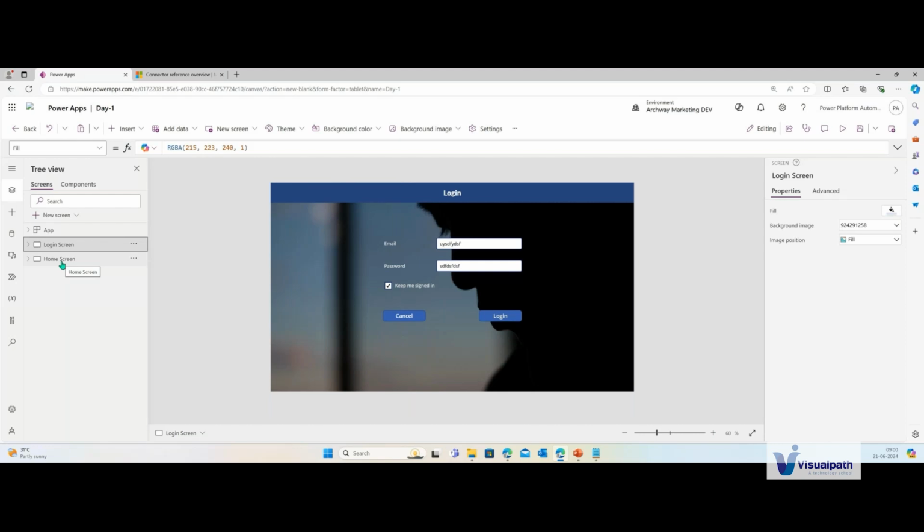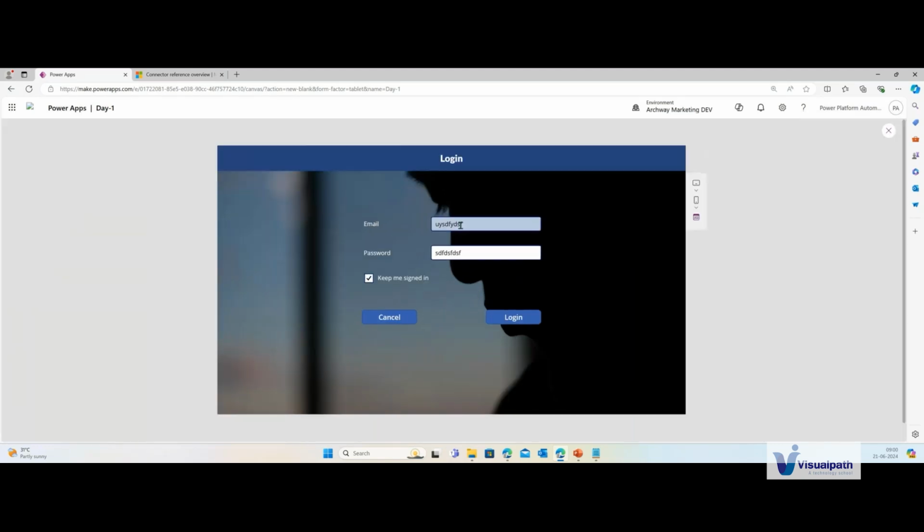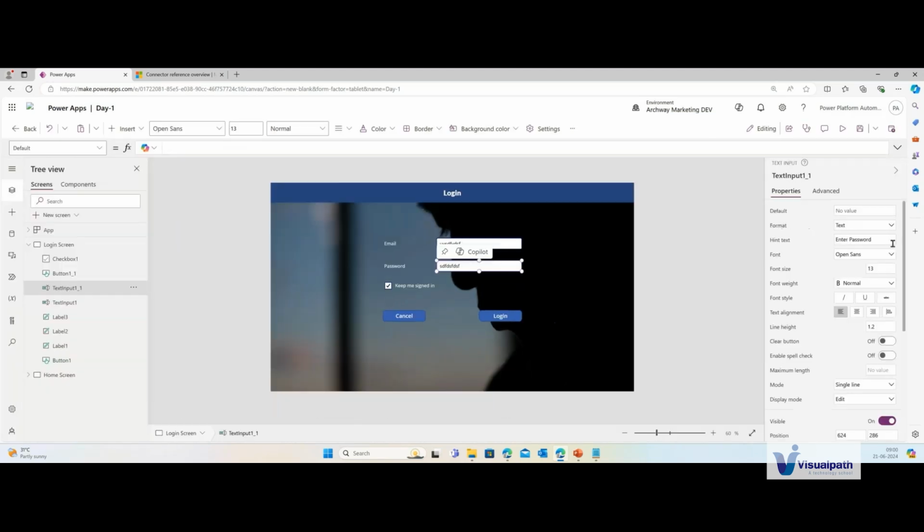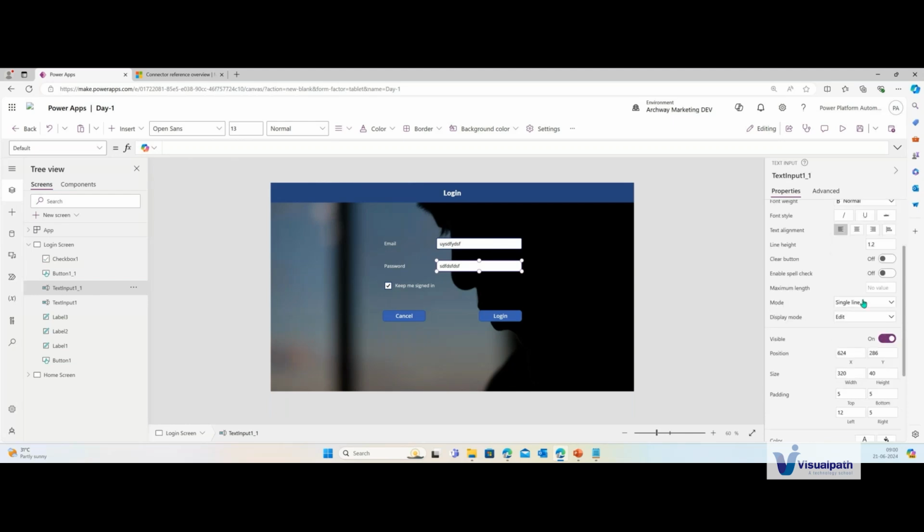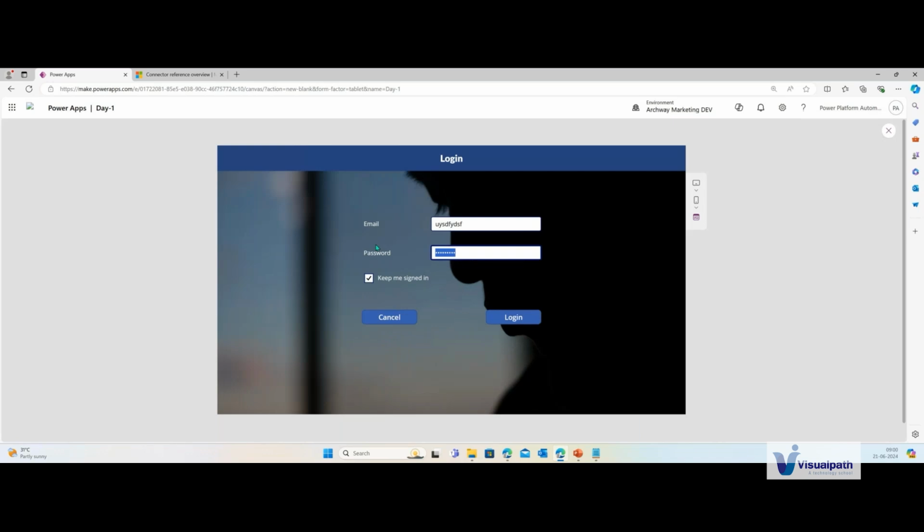I entered email, it should take. Password I entered, it should be masked. It is not masked, right? So they will identify it as a bug and report it to you. You need to fix it. Here I'll just say format as password, that's it. Now you see it is masked. So they will report this as a bug. If you are able to identify it, if the client is good with it, it's okay. Otherwise, if they want, they'll assign a person.